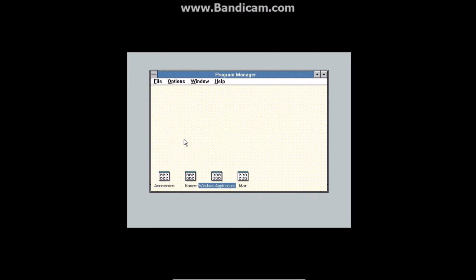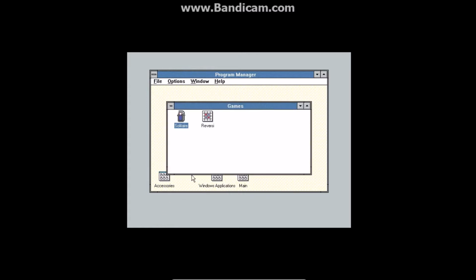There we go. So you have folders too, and not a whole bunch of little names and programs cluttered up in one thing. It's sorted out into accessories, games, and Windows applications in the main folder. If I can get to one of these games and double click, you have Solitaire and Reversi, so you can actually play some games on Windows 3.0. So pretty much just a redesign, bringing in icons and all that. Windows 3.0.